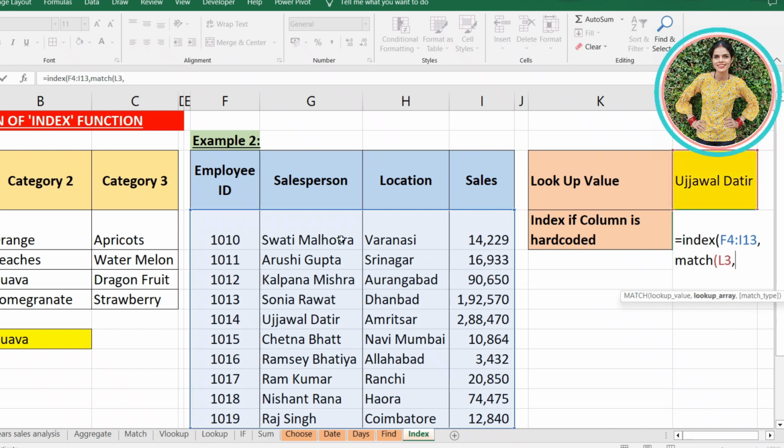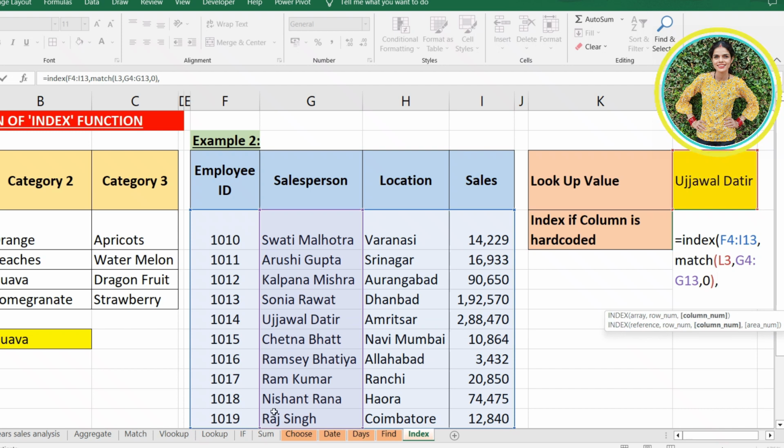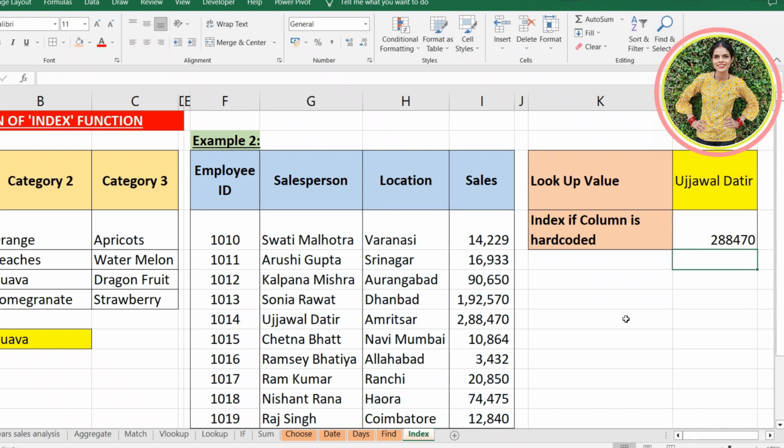What would be my lookup array? It would be the salesperson array, comma. I want an exact match, so I'll put 0. Close the bracket. Then what result do I want? I want the result of the sales. So what is the column number? 1, 2, 3, 4. So 4 is the number. Close the bracket, press enter, and here you have the sales made by Ujjwal Dati.